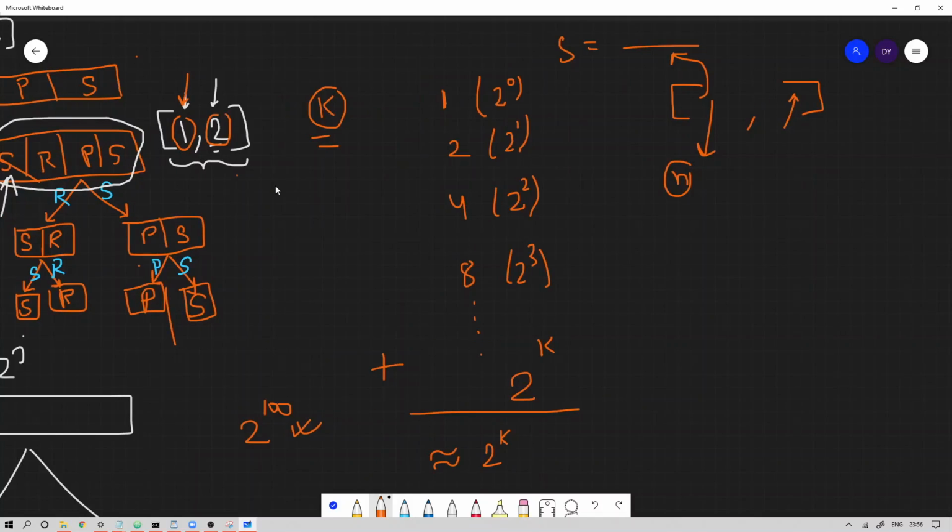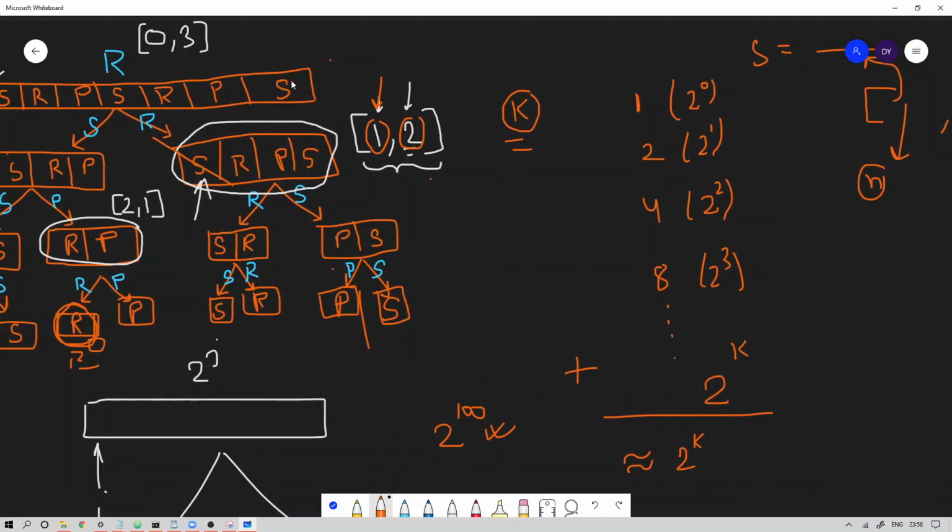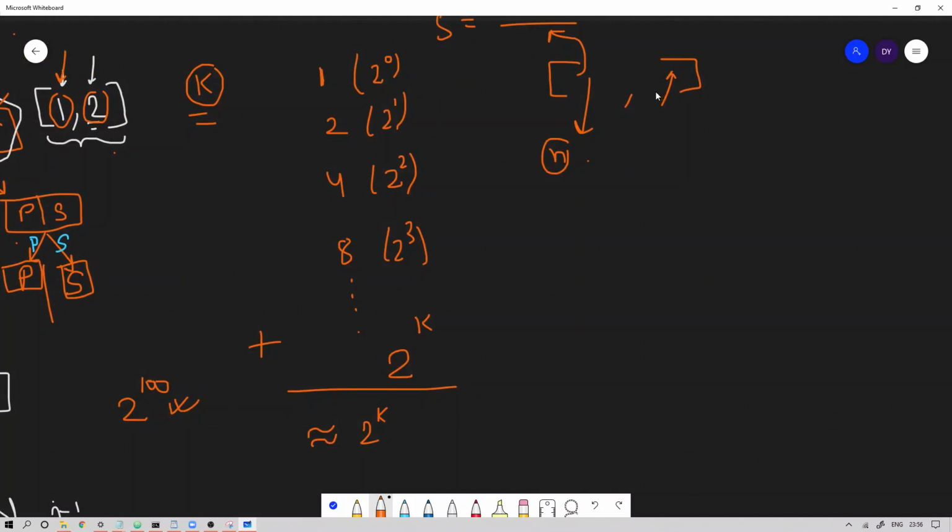So if you notice, the first one is the biggest, which is 2 to the power k, and the next one is 2 to the power k minus 1. This size is 2 to the power k, then this size is 2 to the power k minus 1, then till 2 to the power 0. So notice what is the value possible here? k minus 1 dot dot dot is 0, nothing else, right? And here you have values possible 0, 1, 2 dot dot dot n minus 1. So here n possible values, here k plus 1 possible values.